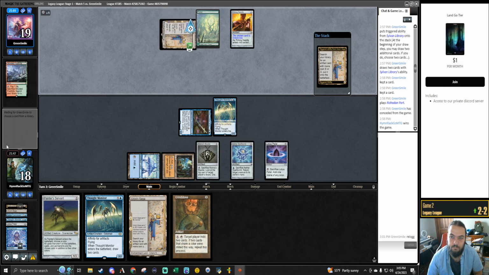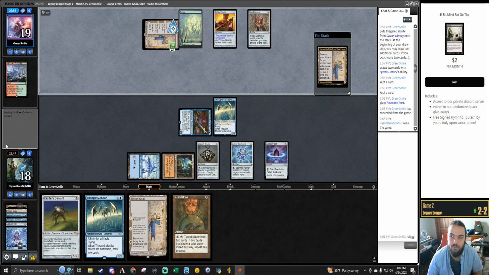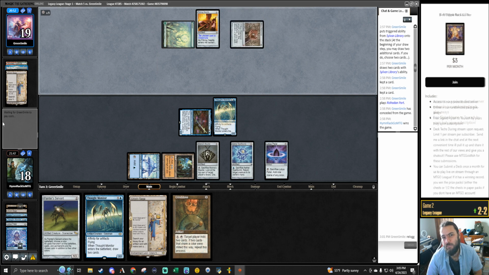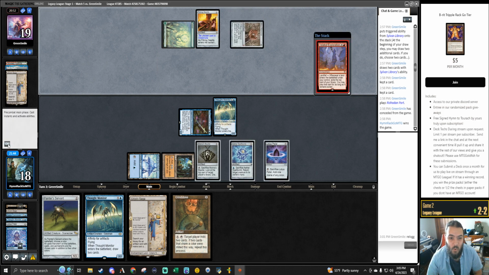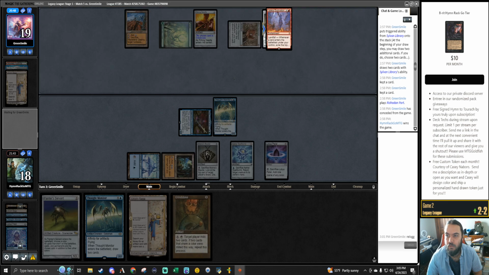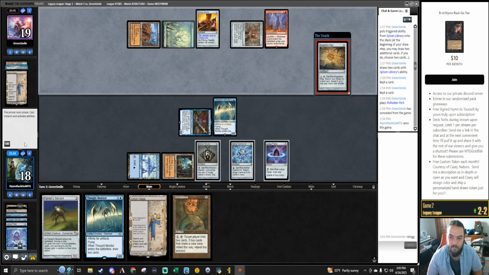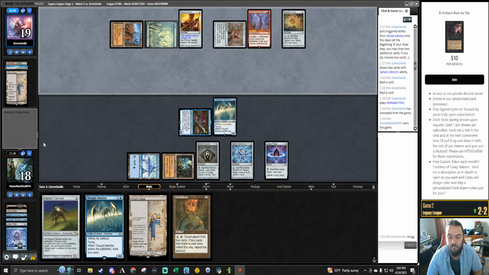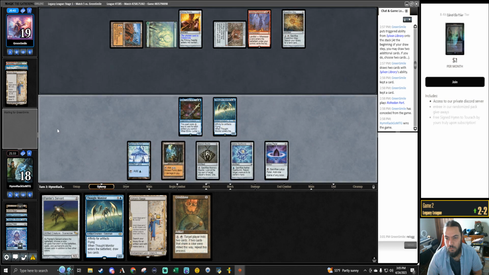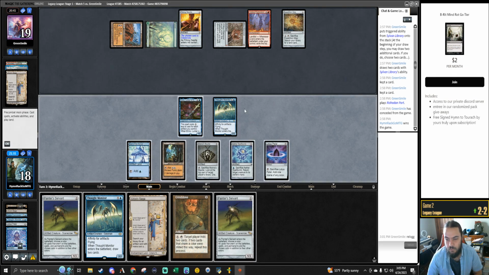Floats the mana. Finds Mox Diamond. They do not have the second Pithing Needle. Graveyard hate would be annoying. Ooh! Spicy. Fetchland? Wasteland. Okay. Into an Expedition Map. All right. Plays the Expedition Map. Okay, so they are doing some slightly red things. Draw Painter's Servant. Okay, Urza's Saga's happening.